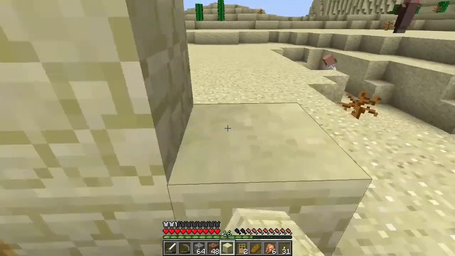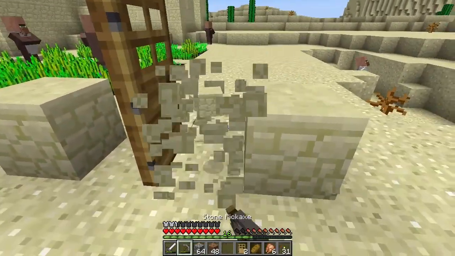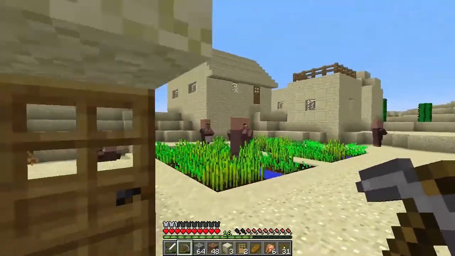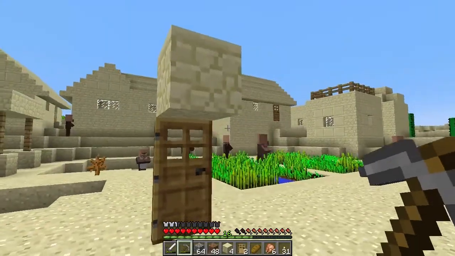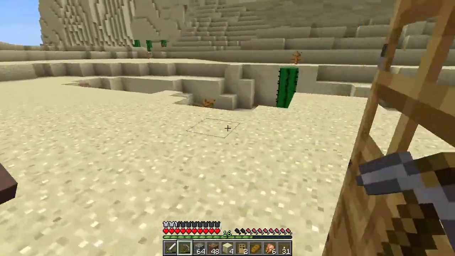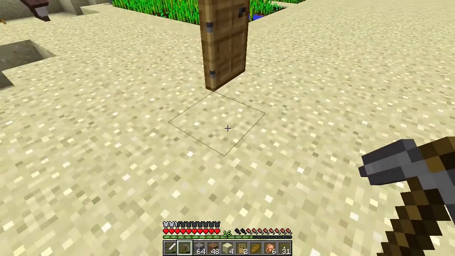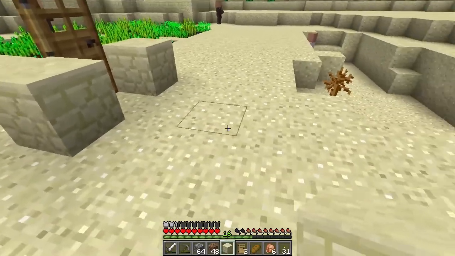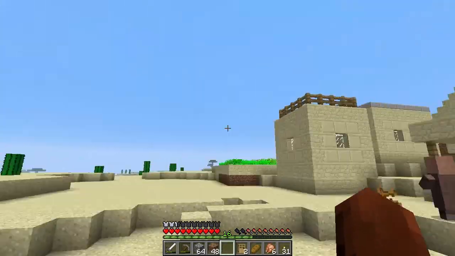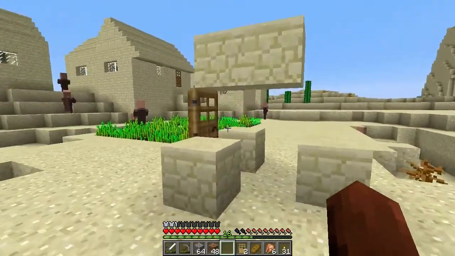Now this isn't a very good house. Normally you'd want your house to be a little more like this. So yes, this is a house right here. And that's because a villager, are you going? Oh, come on, go in. We'll give him a little house right here. And the village will recalculate where the village center is based off of this.